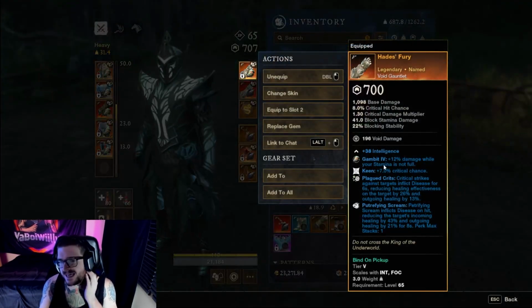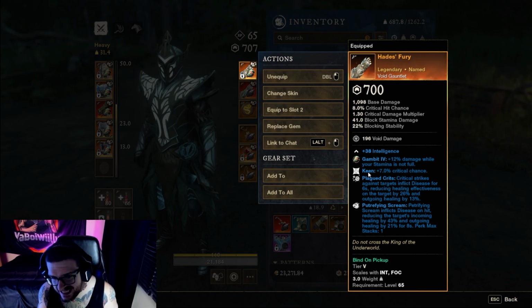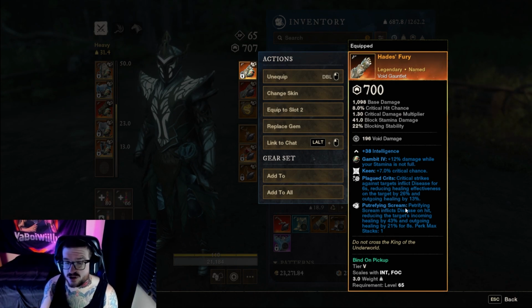But Hades Fury, it's really good. It comes with Keen and it comes with Putrefying Scream. And guys, look at what this does. Putrefying Scream inflicts disease on hit, reducing the target's incoming healing by 43% and outgoing healing by 21% for 8 seconds. That's massive. And then whenever I upgrade Hades Fury, critical strikes against targets inflict disease for 6 seconds, reducing the healing effectiveness on targets.